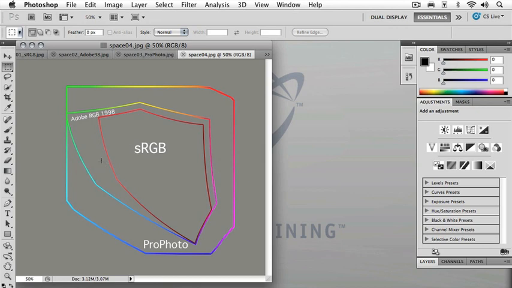Now, what if you're working in an Adobe RGB color space and you open a file that has colors that exceed even this larger gamut? The same thing will happen. If there are colors in your image that exist over here that are outside that Adobe RGB space and your Photoshop working space is set to Adobe RGB, you can't see those colors, you can't edit them, you can't do anything with them, and those colors will be clipped, they will be lost.